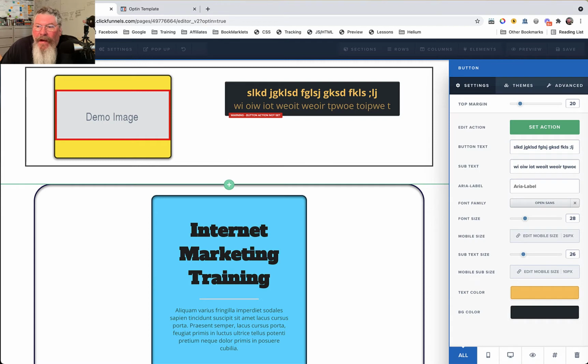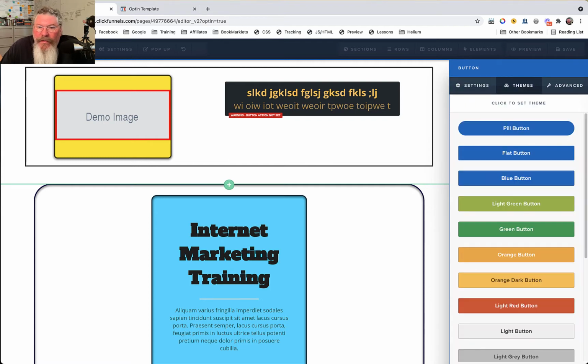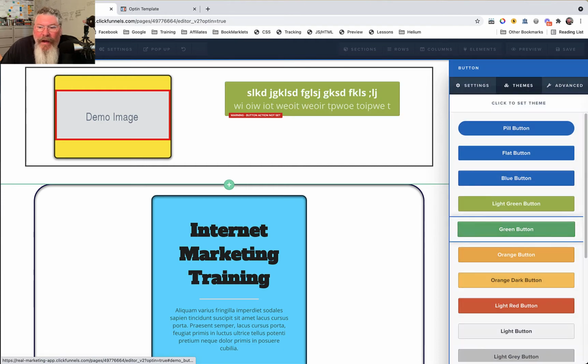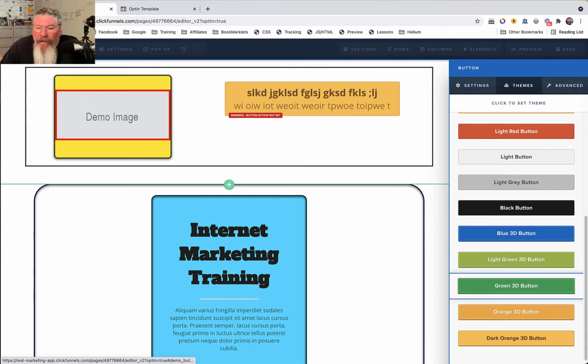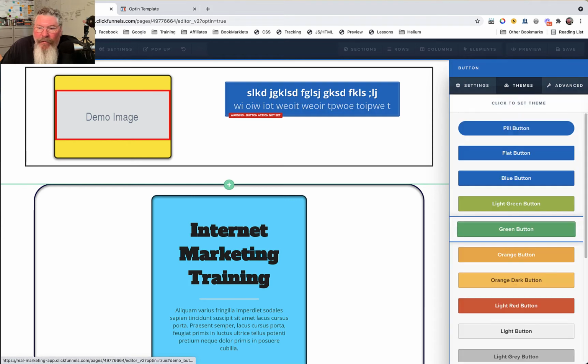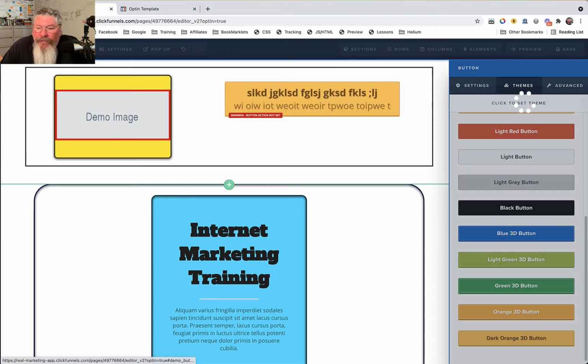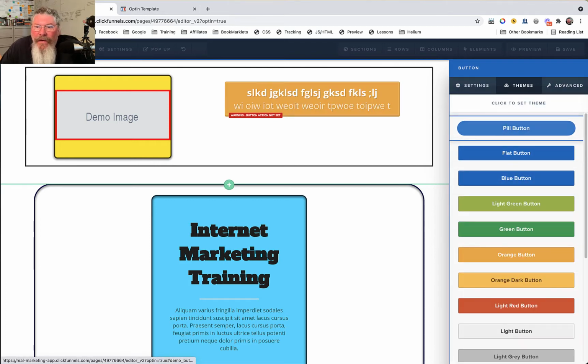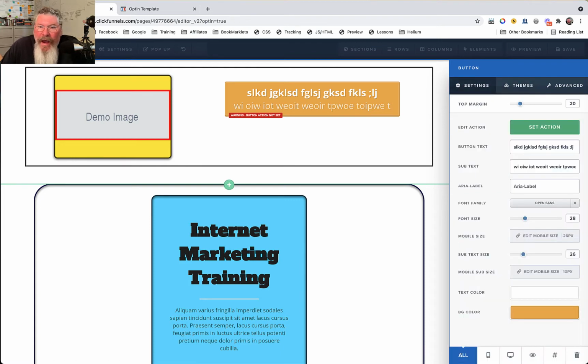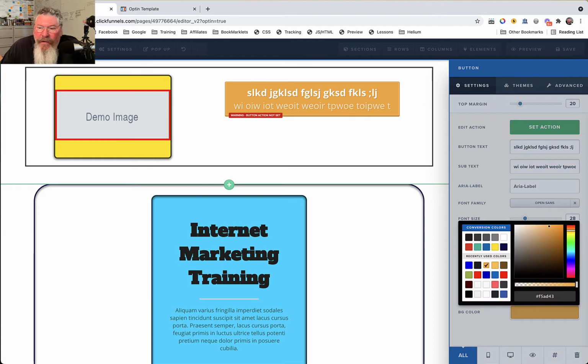Now, like many of these, we have a bunch of themes we can pick from. You can have a simple pill with rounded edges, some light green button, orange. Obviously, you can see a lot of different ones here, some with borders, some with shadows. So just go through, check out the ones you want, and see if they'll fit within your theme. And then, of course, once you put in the theme, you can come back to your settings and you can make some slight changes. Let's say we need to change this background color a little bit. We want it more like that, but we want to keep the borders.